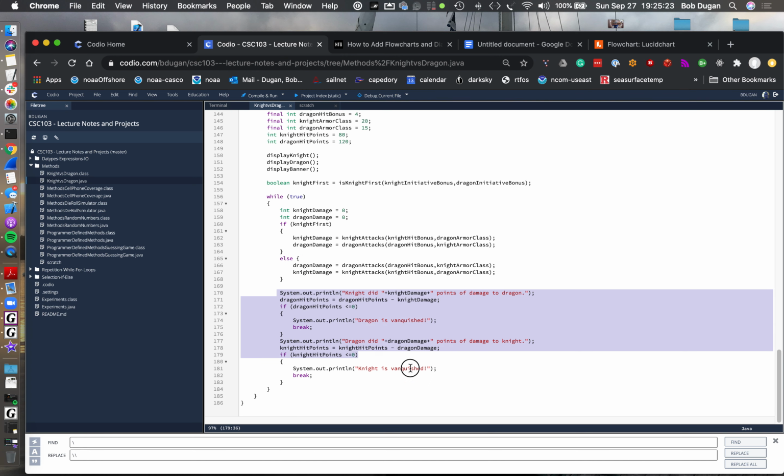All this stuff made the program a lot harder to read, so this could probably be put off into a separate method. Furthermore, there's a bias toward the dragon: if the knight goes down to 0 hit points and the dragon goes down to 0 hit points, this will always choose the dragon. So that's a place for improvement.